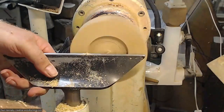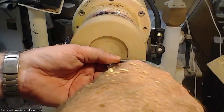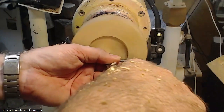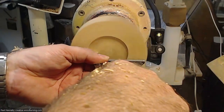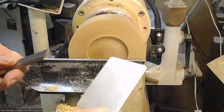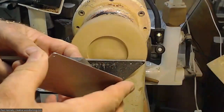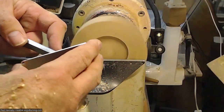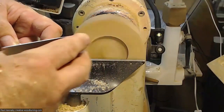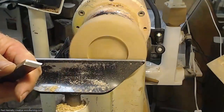Just going to raise that rest slightly. That's just about right. It's just starting to lose its edge. So what I'm going to do is just use a flat hone here, and you can just run that across the top to take off what was left of the previous bevel, and then just hold that on the bevel and put a fresh one on it. And I can feel that fresh bevel on the edge now.